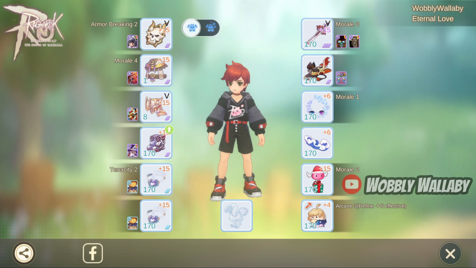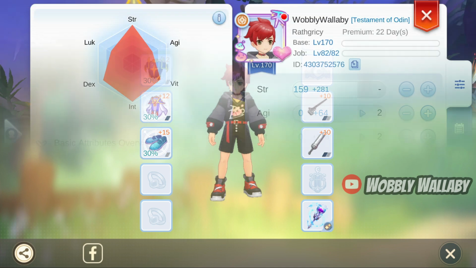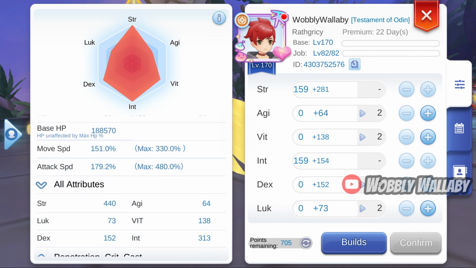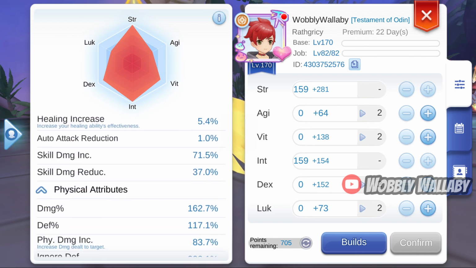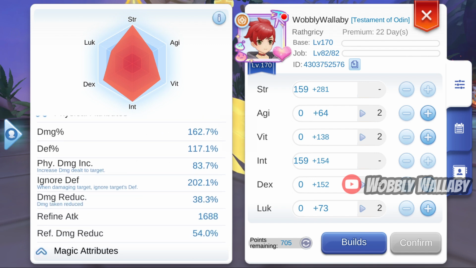Next, here is my gear overview using the Alice Star card equipped. Next, here are my Wrathcracy stats with self buffs and B meals. I have 29,000 attack, 14,000 magic attack, 78% penetration, 71.5% skill damage increase, 162.7% damage, 83.7% physical damage increase, and 202.1% ignore defense.